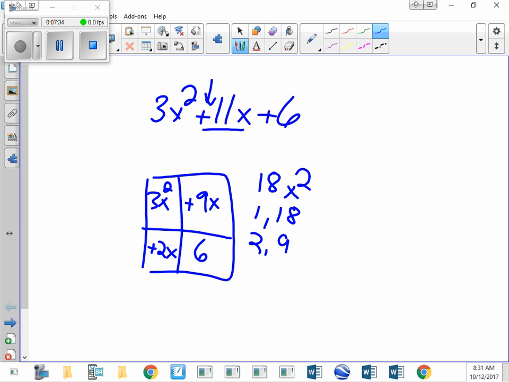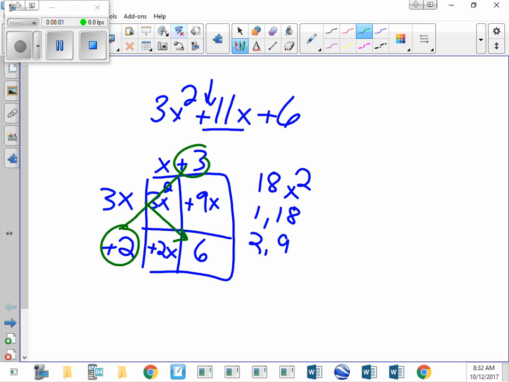What does the top row share? 3x. If I pull a 3x out, I'm left with x plus 3. And then if I pull an x out of the left column, I get a plus 2. How do I check to see if I did things correctly? When I get to this stage, there's a really easy way to check. Is this times this equal to that? Yes. If the remaining two constants multiply to be that bottom right box, then you probably did things correctly. Either that or you made two mistakes that kind of canceled each other out. But that's a good way to check.